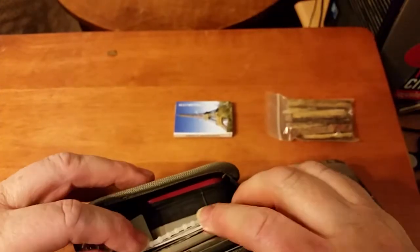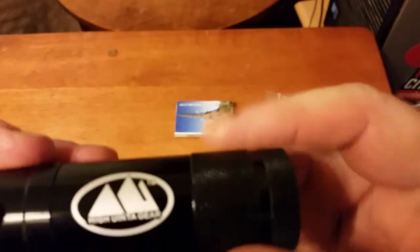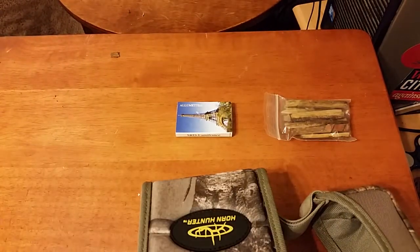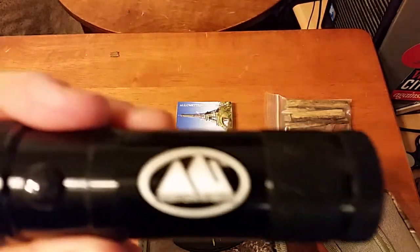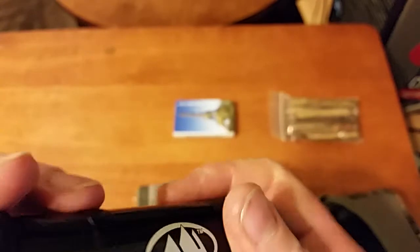And then I have this flashlight. This is High Uinta gear. Let's see if I can get this to focus on it. This flashlight is a nice light. I reviewed the multi-tool that I got from the same company a while back. That thing is crap. But anyway, this is just on and off. But, you know, it's a good solid light.